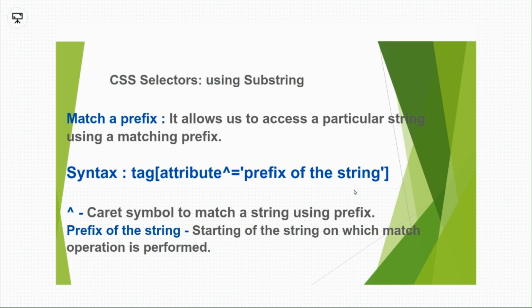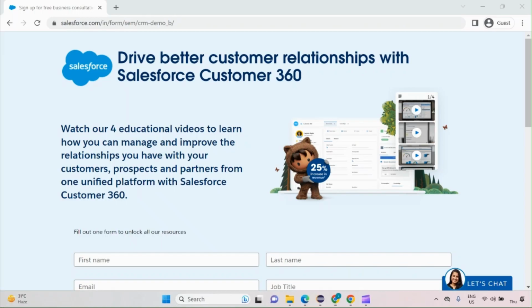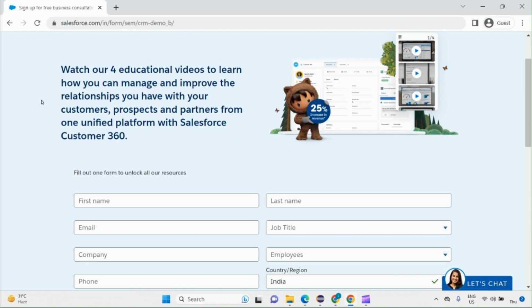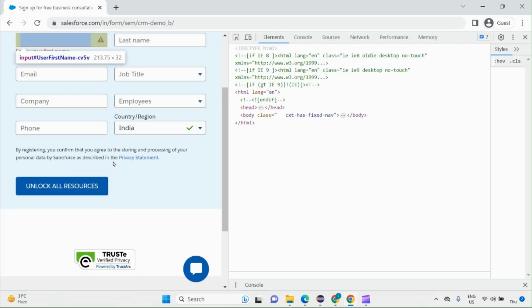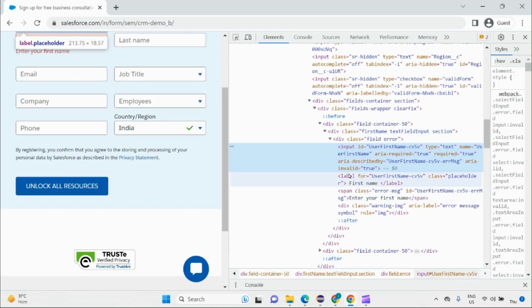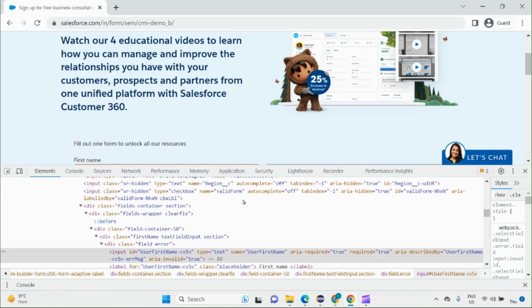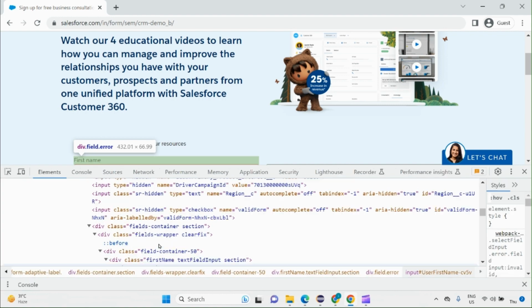So let's see how to do this on a web page. I have opened a Salesforce application and I will inspect this first name. Let me maximize it.